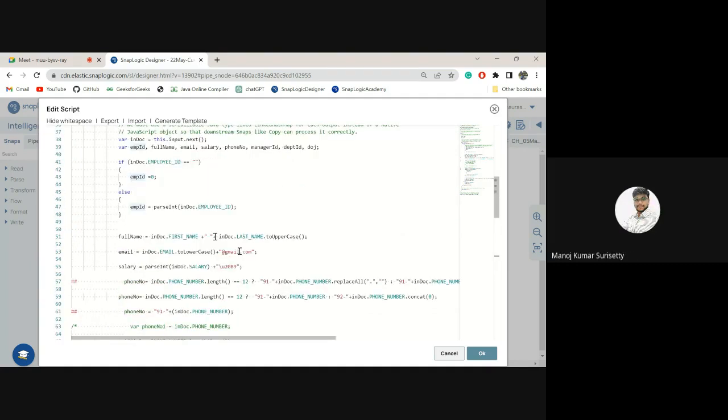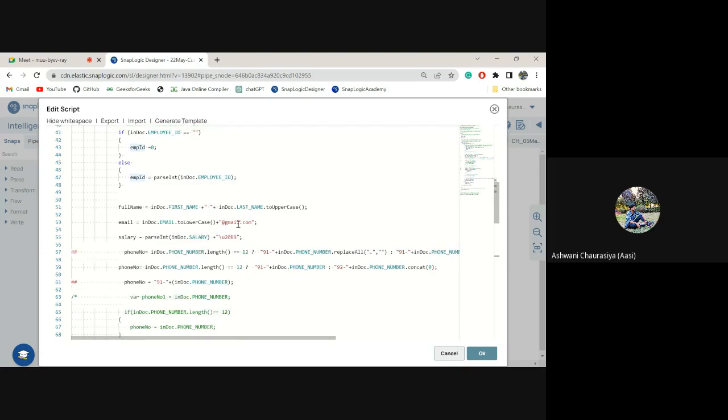That is fine. So I call it here, and for the full name, I use the first name from the input document, same logic as I used before in the mapper. And for the email ID it is the same.